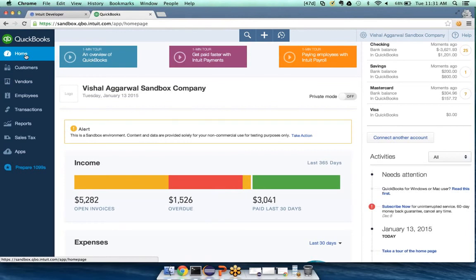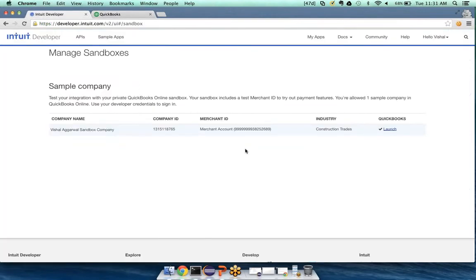The data contained within the sandbox environment is basically, we give you 141 transactions, 31 customers, 26 vendors, 4 employees, 20 items. So it's very generic data of the industry type, construction trade, that you can start working with right now. So no work required for you, an out of the box experience. You can get started now.